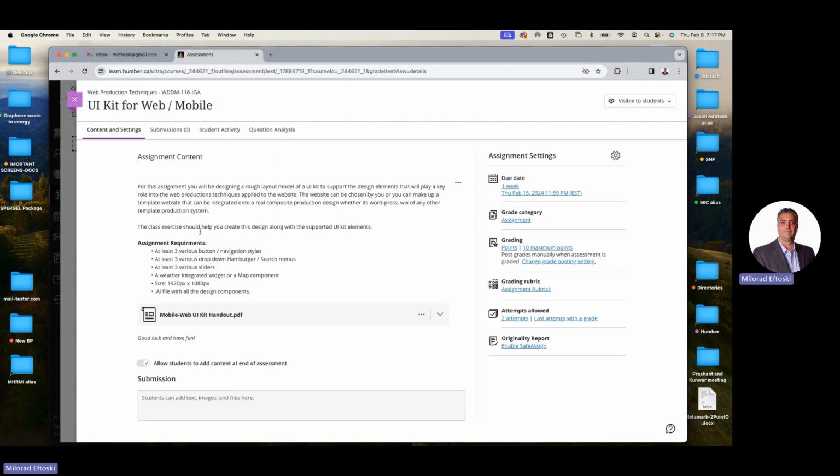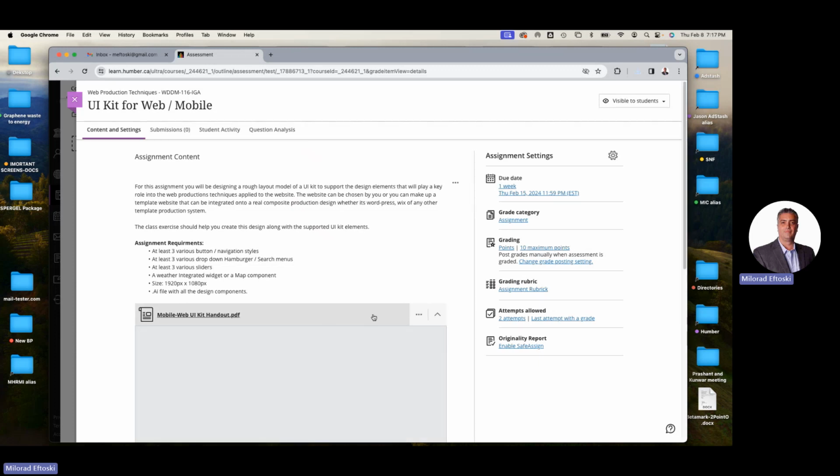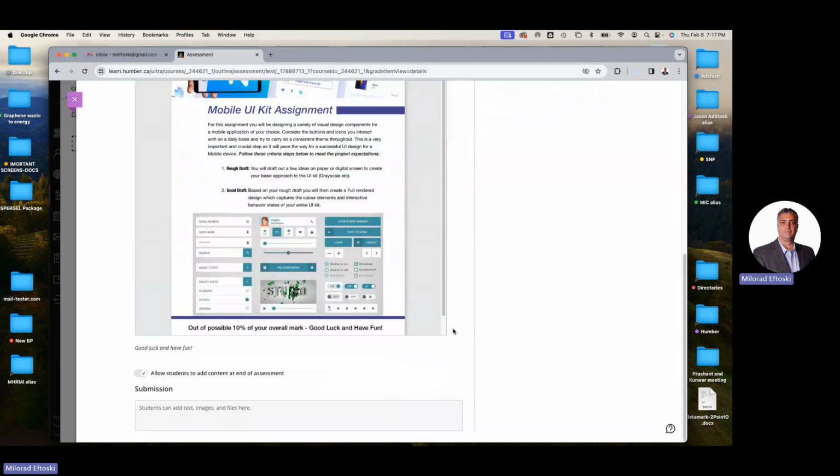So this is due next week, okay? Make sure you do all these. A lot of students ask me, what should I put in the UI kit? This little picture has a lot of examples of what I'm looking for. So try to follow a consistent theme, put some nice eye candy graphics in there. You don't have to get too over the top, but make sure it looks nice and balanced.